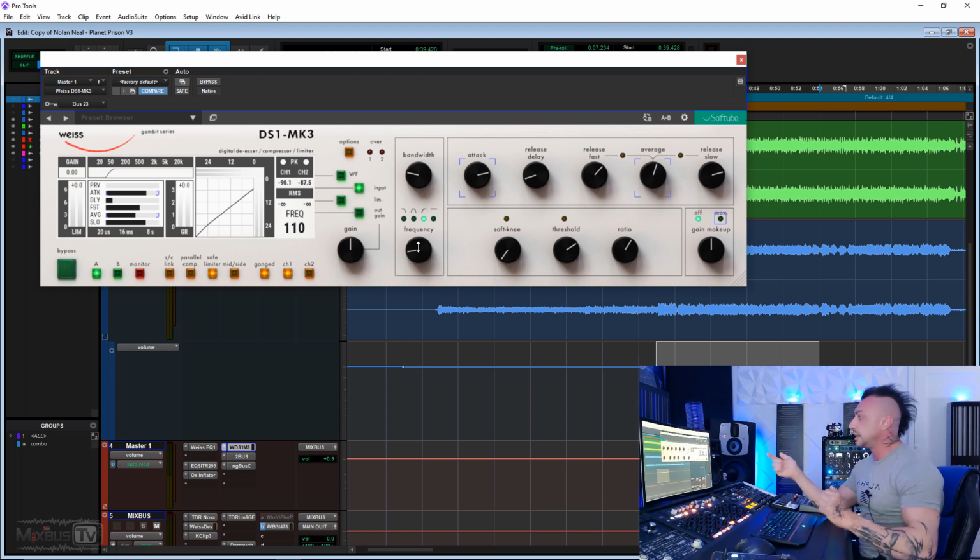So basically, in this case, the compressor is compressing everything from 110 and above, but not below. So the kick drum and the bass are left alone. That's how you create this bounce. And of course, I use the DS1, and I would not use anything else on a master because of how transparent the filters are and how transparent the action is. So you only feel the effect and nothing else, okay?